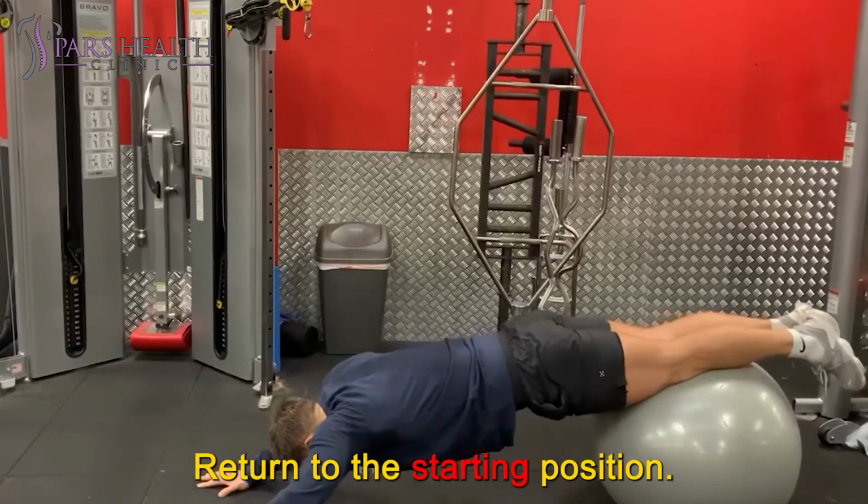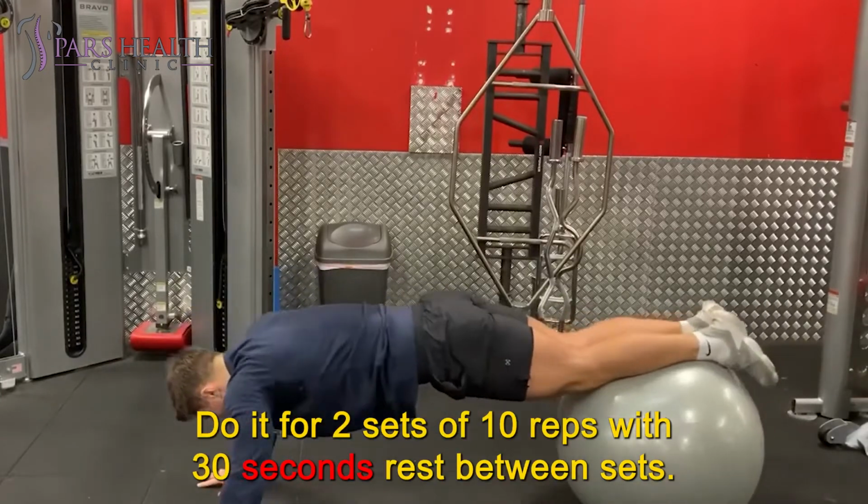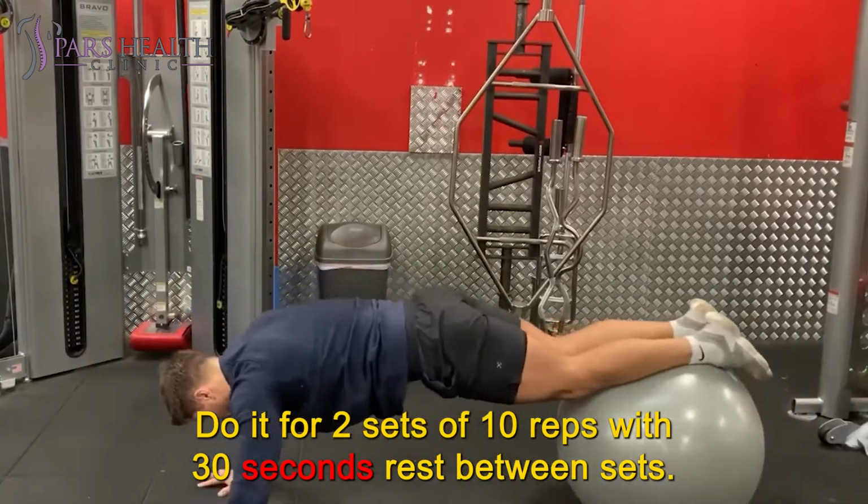Return to the starting position. Be sure to keep your belly button in and shoulders pushed away from the ball. Do it for 2 sets of 10 reps with 30 seconds rest between sets.